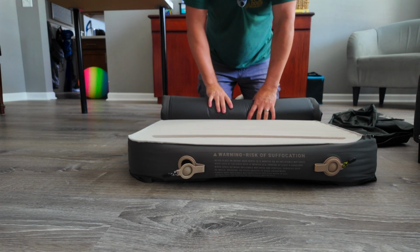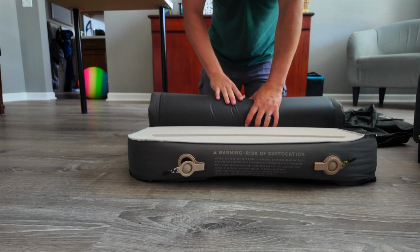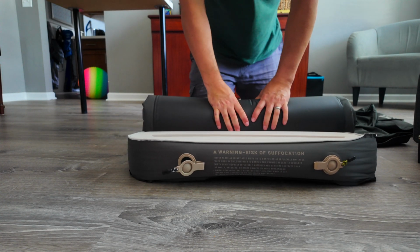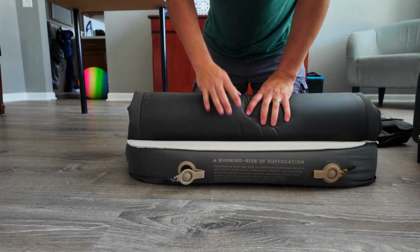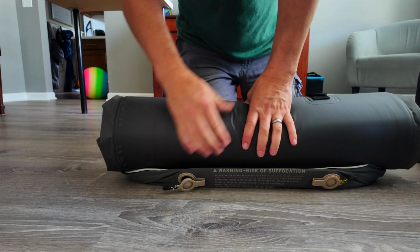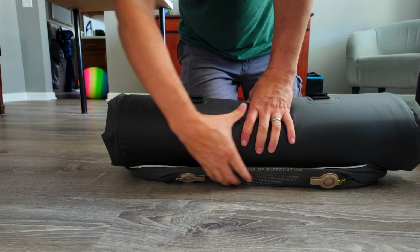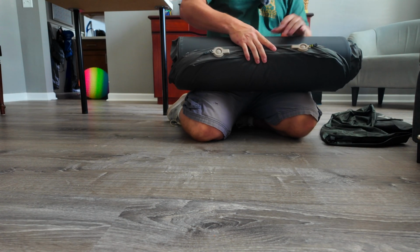So basically, as I'm rolling it down, the air is coming out of it and it's getting super, super tight. And then it's going to allow me to put the cover back on it really easily so that I can pack it up. So I'm going to push it all the way to the end here, get all the air out of it, and then I'm going to reseal that out port. Now that's also going to help you keep it from expanding or reopening, right?